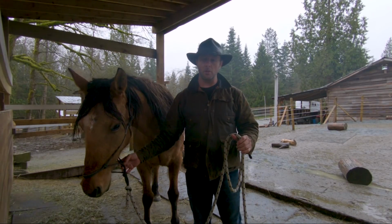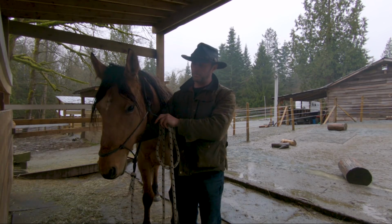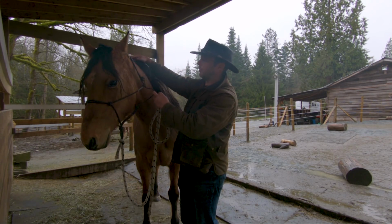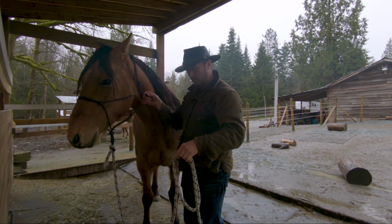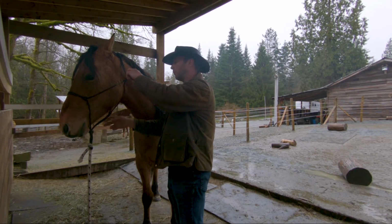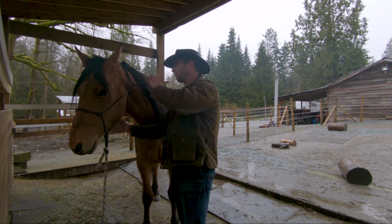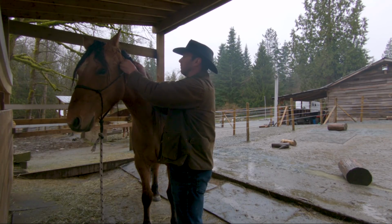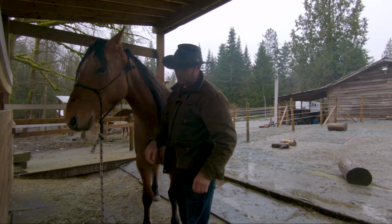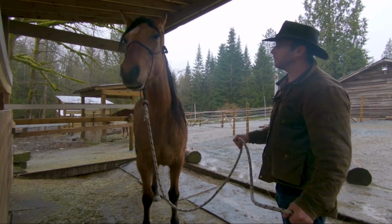For everybody that has commented on how a halter should fit, this is not the way it should fit, but this is the way I start her for her first little bit. So I'll put the lead rope on the ground. I'll take a chance here. Usually I put it over my arm, but I'm going to tighten this up a little at a time. It's still not where I'd like it to be, but it's better.